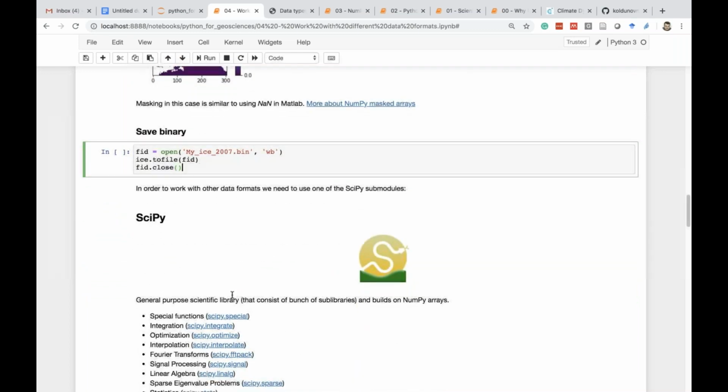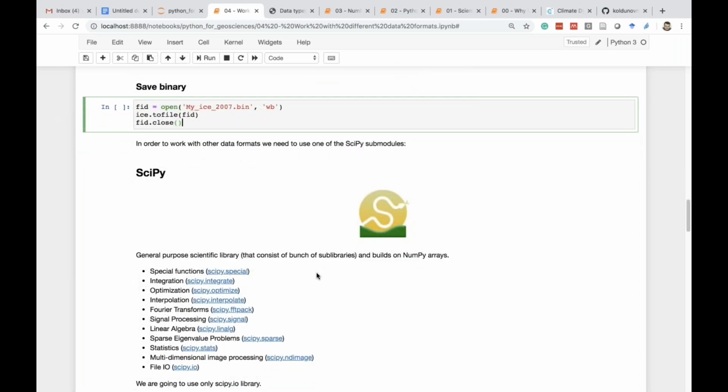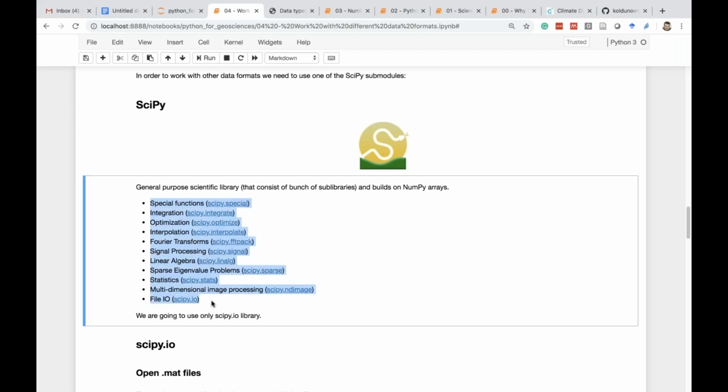Geographical coverage parameters. Not the next one, the one after. So the next one will be mat files, and here I introduced the SciPy module. It's a general purpose scientific library with some functionality described here. Almost everything that you can think of is already implemented somewhere in Python, usually in SciPy or some other library. There's a big chance that the mathematical analysis you're searching for is implemented in one of the Python packages.